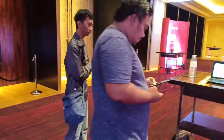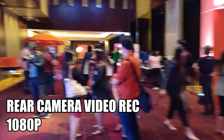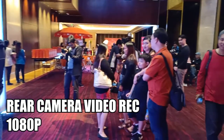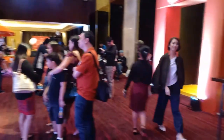So let's check out the rear camera and see how it performs. By the way, I'm shooting this at 1080p. So this is the rear camera. Okay, check it out, yo. This is shooting at around 1080p. Ayan, it's so very clear, crystal clear. I super like the style.